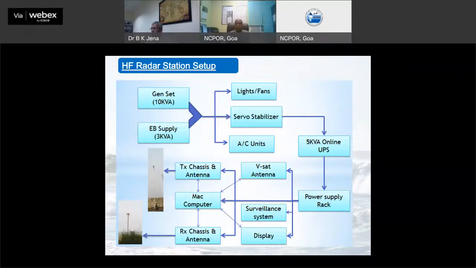For that we also have data transmission by VSAT, then a surveillance system, where we kept CCTV cameras and display units and all these things, because all these systems are operated by only non-technical staff. Only watchmen are on standby there. For any major issue, we send an engineer from here to maintain the sites. Otherwise, everything is operated from our Chennai office itself, remotely.